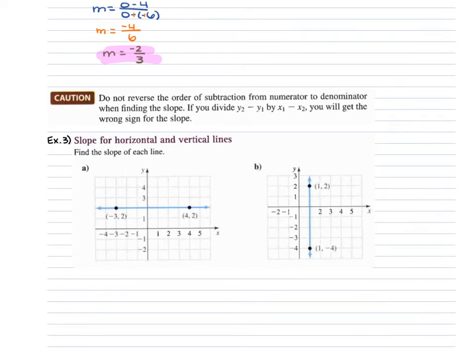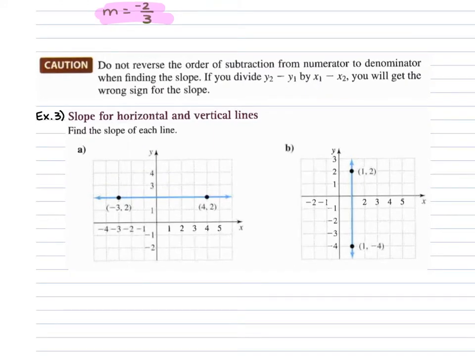When you are working with horizontal and vertical lines, these are when you have that slope of either 0 or that slope of undefined. Think about it. If 0 is on the top, our slope is 0. So our y values would have to be the same. So if we look at example A, we have -3, 2, and 4, 2 for those two ordered pairs. So if we did this as x1, y1, this one is x2, y2, this is going to give us a slope of 2 minus 2 all over 4 minus -3.